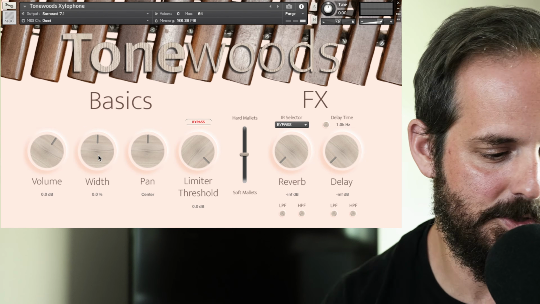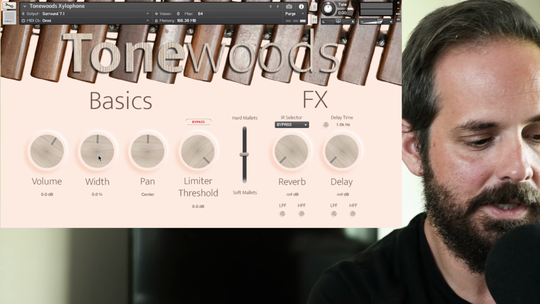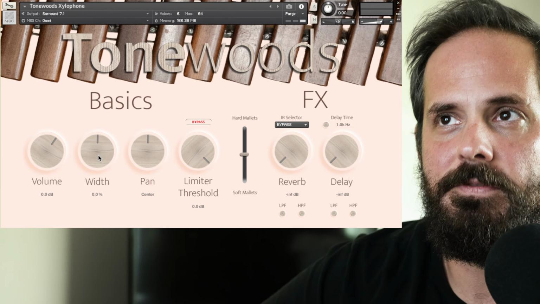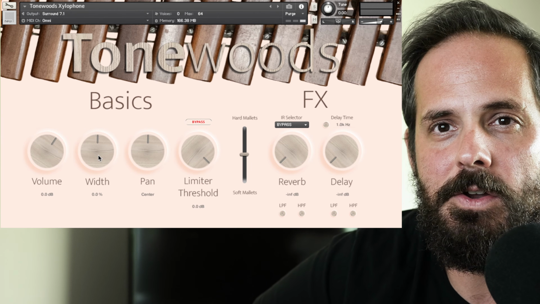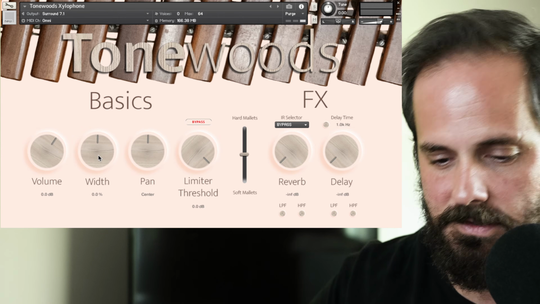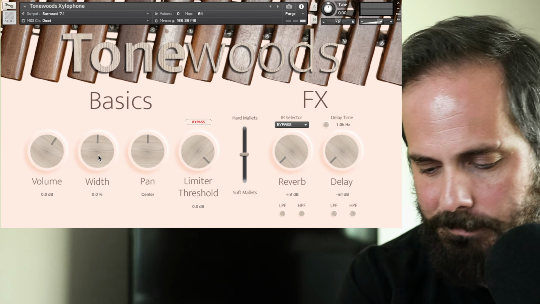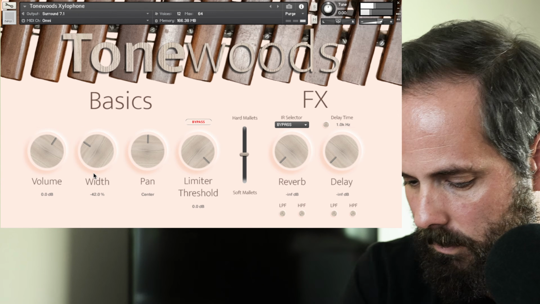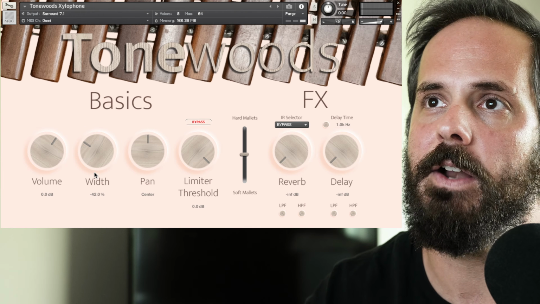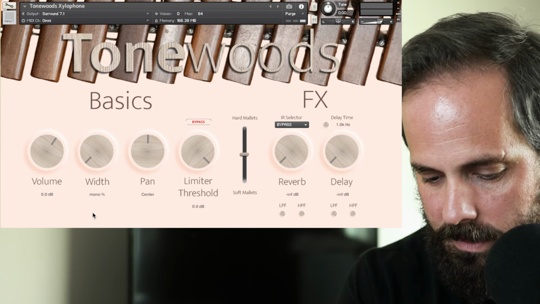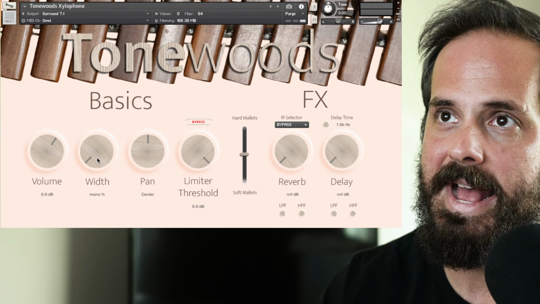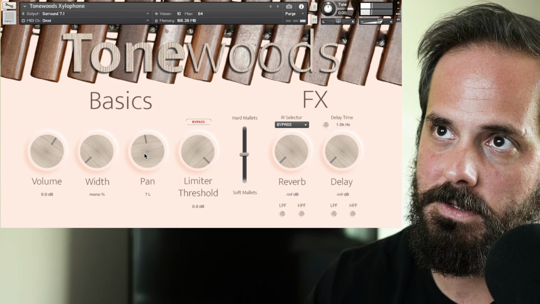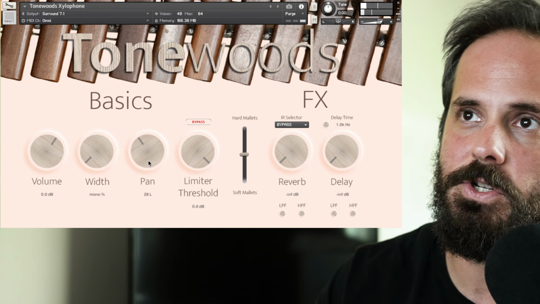There's a width knob, which is super important because I recorded these extremely wide stereo-wise. I did that because I wanted the maximum amount of stereo imaging that I could get and then reduce from there if necessary. So you have something super wide if you want it, but you can also pull it back a little bit so it's more around the center, and you can even pull it all the way down where you get to the point of it being mono. Past the width knob, especially if it's in a monophonic state like it is now, you've got a pan knob, so you can move it around the soundstage if you want.